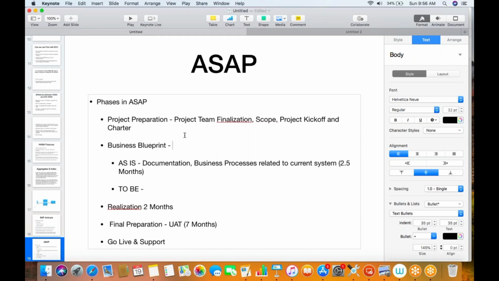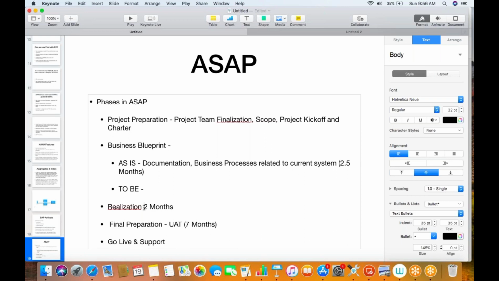Now the question is, which system? Normally in SAP, the system only comes during the realization phase. But in case of SAP Activate, as I told you, the system should be made available from day one when the consultant is starting the project, right? So there will be different workshops that you need to conduct. These workshops are called fit gap analysis workshops. In these fit gap analysis workshops, you will be showing end-to-end scenarios to the customer.